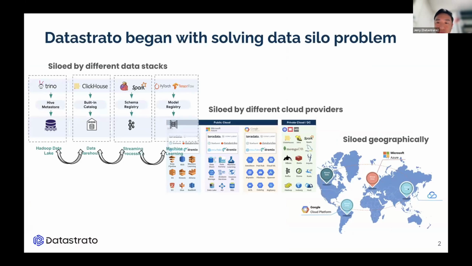Even more so for big companies, data is siloed geographically because of international business and the regulations and policies of different countries, so data cannot be transferred across borders. Data is siloed naturally by geography.